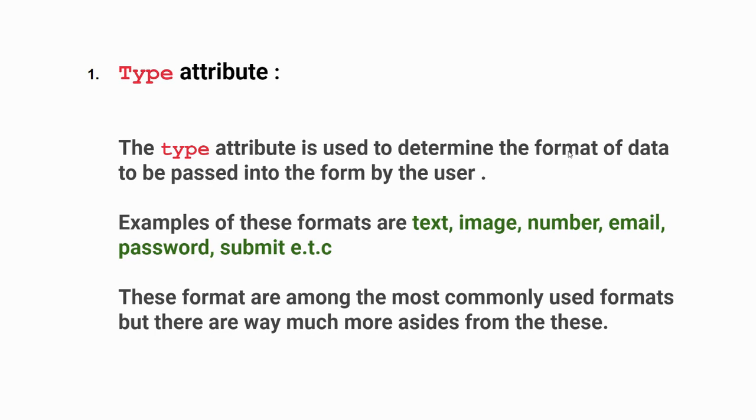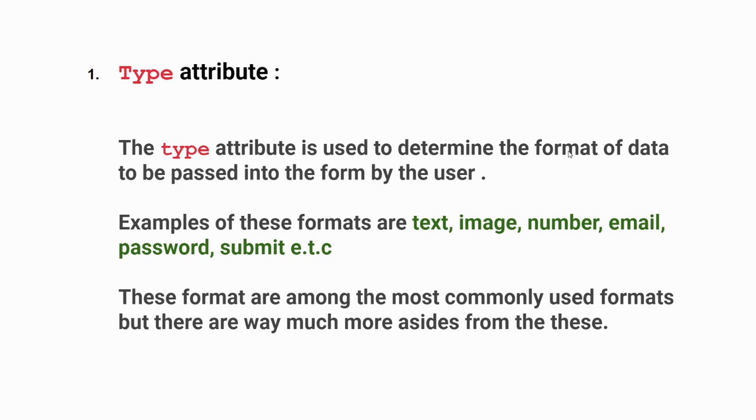Also, we have the number attribute. That one allows you to put any number of your choice. Your phone number is there, your PIN is there. When you are trying to pay for stuff online, there's that part where they tell you to fill in your CVV, then the last four digits of your ATM card, and also I think your PIN.